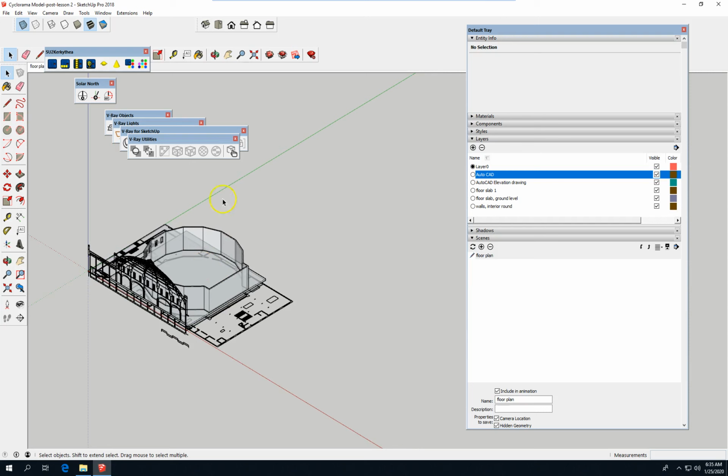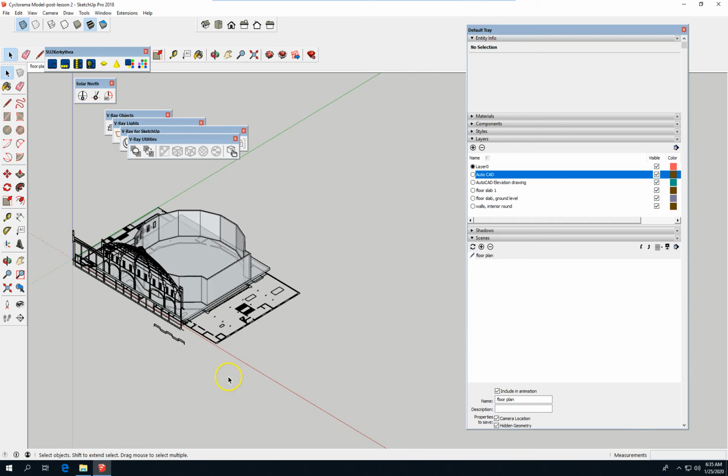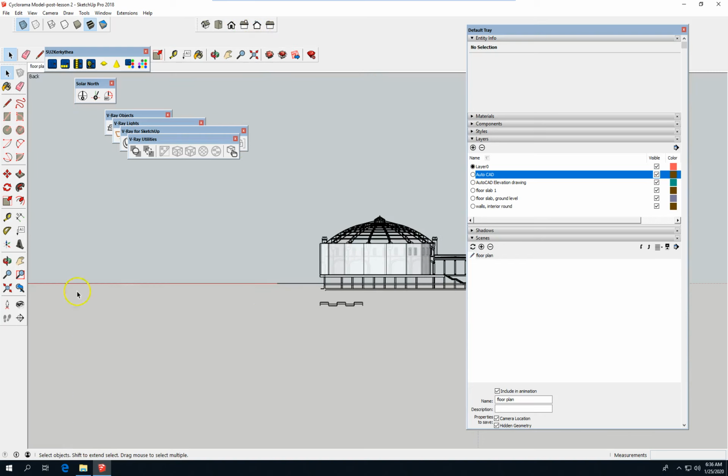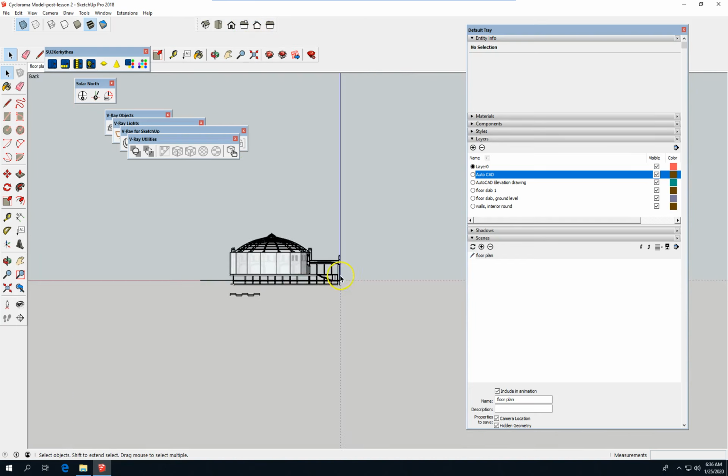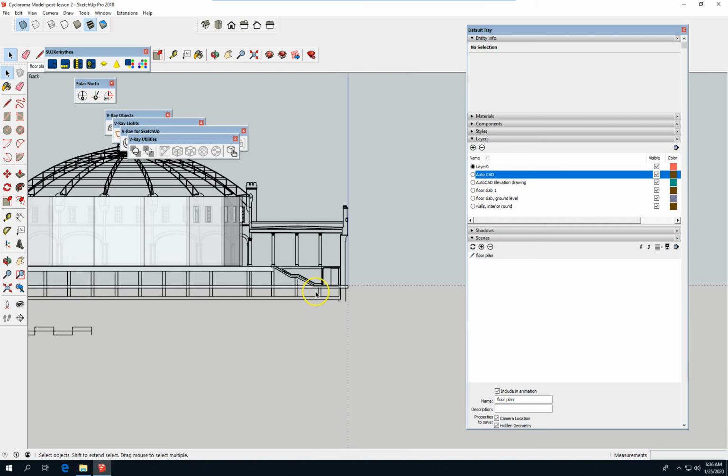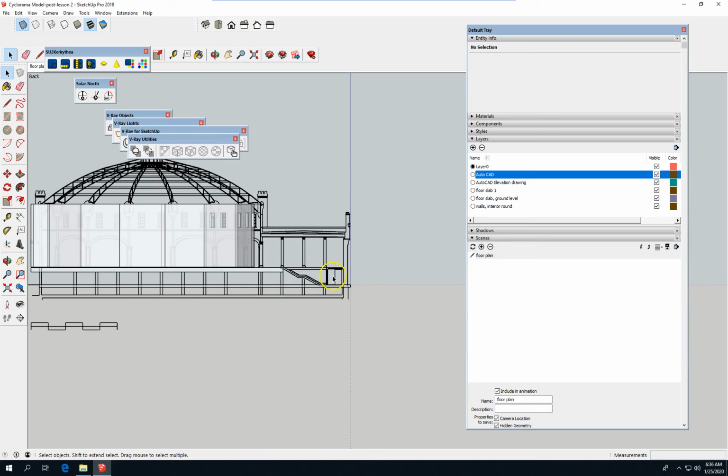Now, remember, we're going to have more than one. If I look at the elevation view, right, we're going to have more than one floor plan. So 4 feet above the ground level is going to be through the stair here roughly, and then 4 feet around this second floor on top of this podium is going to be different. So let's see how we can contrive a floor plan for level 1 and level 2.